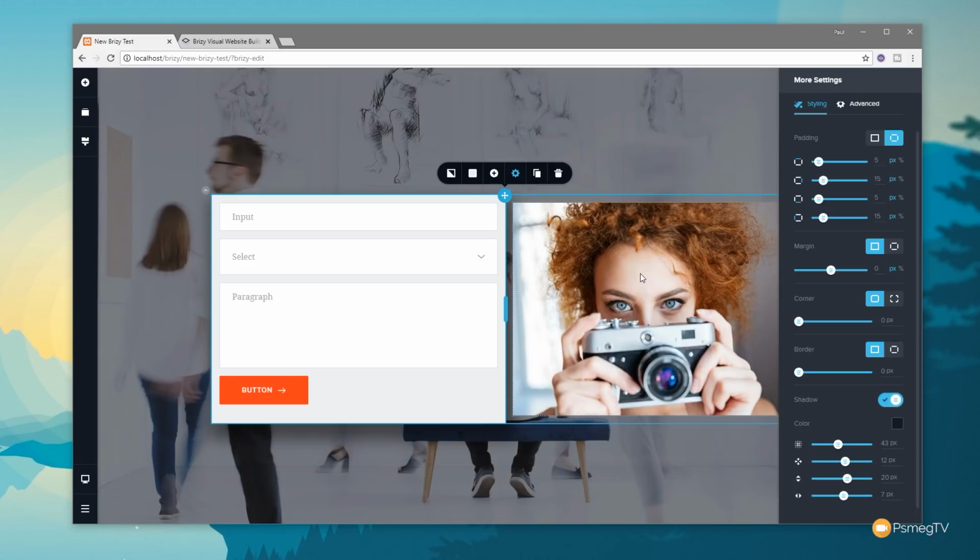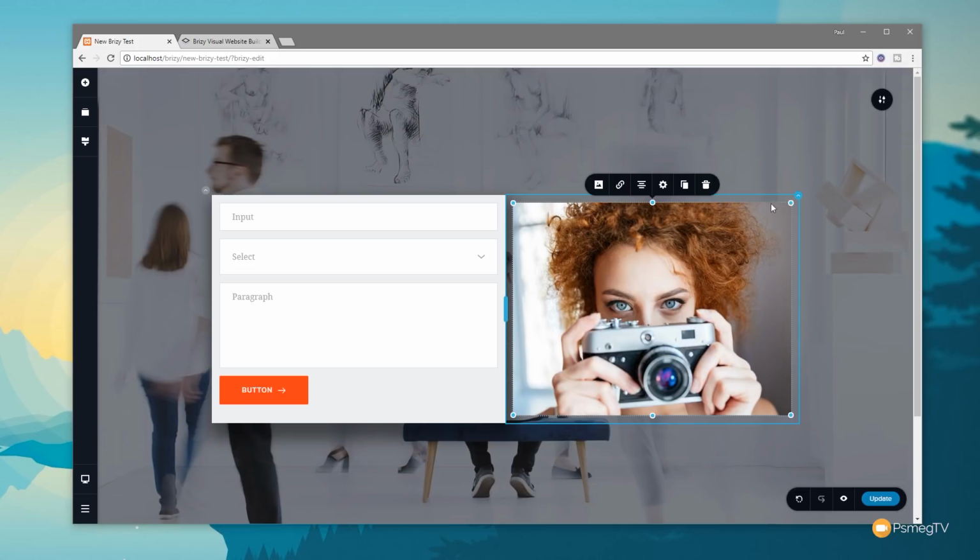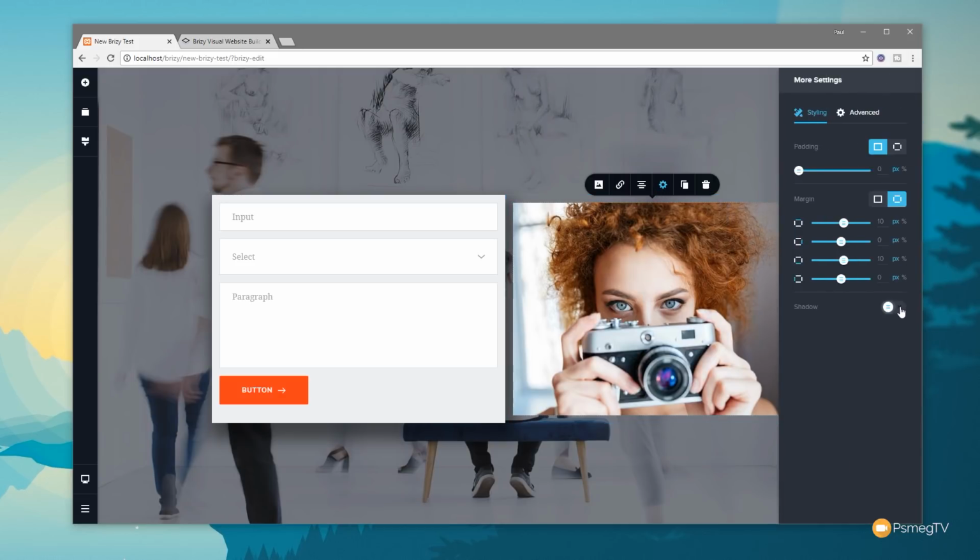We can also do exactly the same thing then for the image. So we can select our image if you want to, come up to the settings, and just simply come down to more settings and do the same again. So just choose the drop shadow option, and now we can just adjust those settings that we want on there. And you'll see the difference being is with the image itself, it shows the drop shadow on the image, whereas on the form on the left-hand side, we've applied it to the actual cell itself or the actual column itself. So a very nice, simple implementation of creating shadow effects using the new Brizy update.